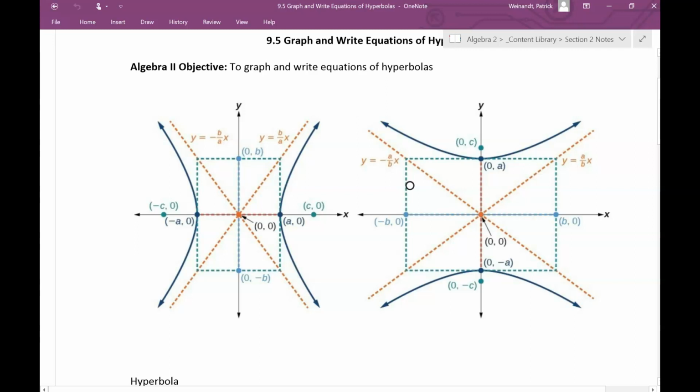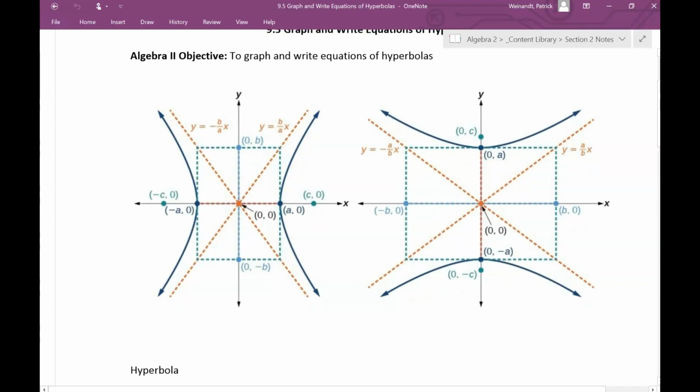Those are asymptotes. You probably noticed that this hyperbola is basically like two parabolas, and that's exactly right. And they're going to have two asymptotes as well. We're going to talk about how to find those. And then, of course, we still have a focus, and that involves our C value. So we're going to have very similar definitions, or ways to graph these, but it's going to be a little bit different.